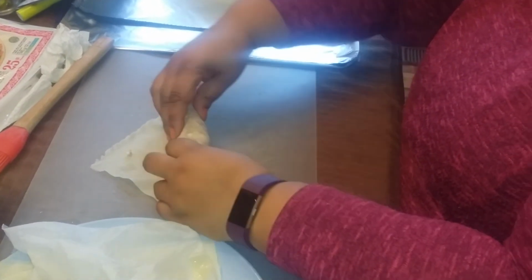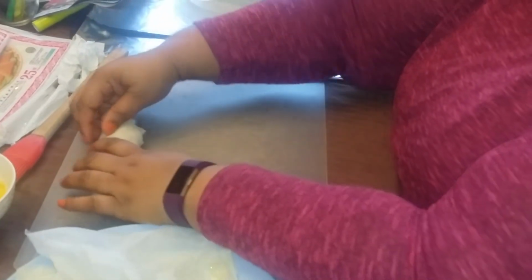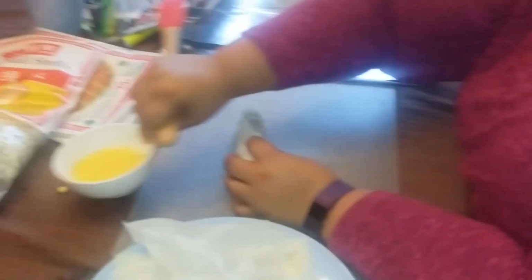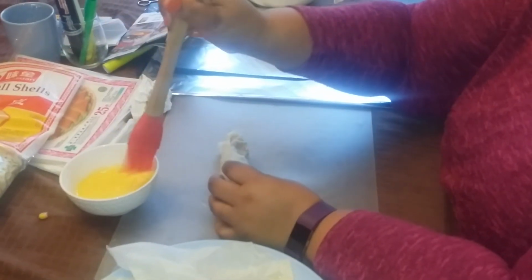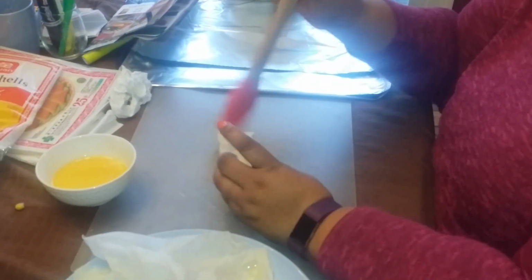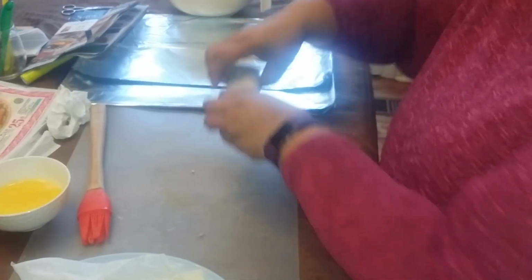Let's see. Keep on rolling and keep it tight. Uh-oh, got a little hole, but it's okay. And when you get down, you just take a little of that egg wash on your brush. Well, mine's stuck without it, but I'm gonna do it because it said so. And that's it. And you just put it on your cookie sheet. And that's it.